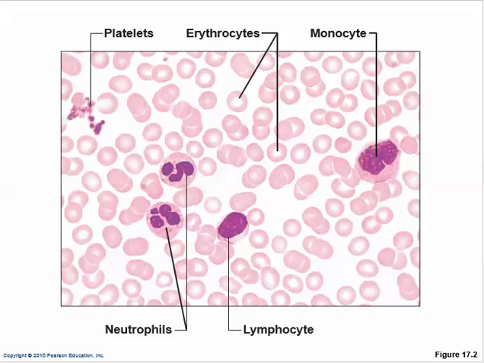So when you look at a smear of blood, this is what you're seeing. You're seeing a lot of white space here, which is where the plasma is. An awful lot of these erythrocytes, which look like little donuts here in this picture. Relatively fewer white blood cells, and you can see that we have a couple of neutrophils, a lymphocyte, and a monocyte. A monocyte will eventually become a macrophage, and a few platelets in this particular picture.